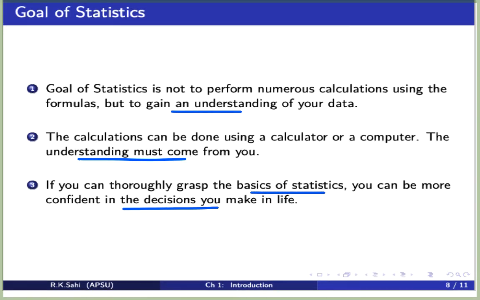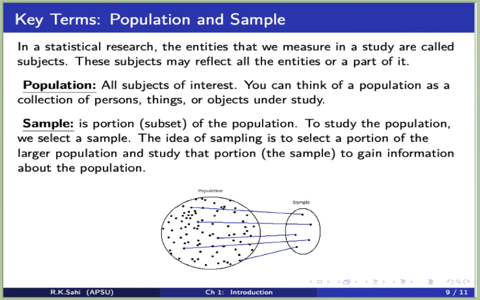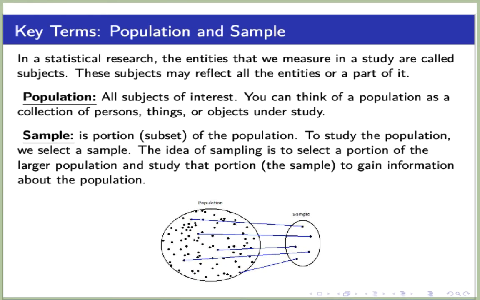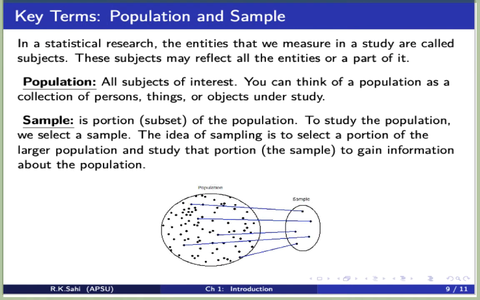Now let's begin with the most important things in statistics, that is like the base of it, which is the key terms population and sample. Now when I say the word population, what does it mean? Population means, suppose I'm doing a research study. Every possible person involved in that research study is going to become part of that study. So that is called a population. That means every possible subject of interest which is involved in that research study we are doing. You can think of population as the collection of persons, things, or objects under study, the formal definition.